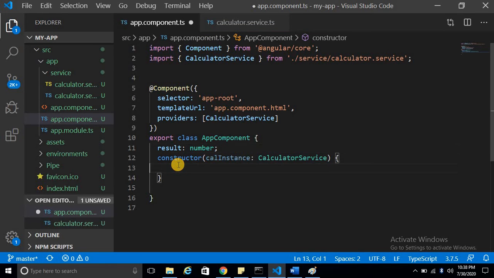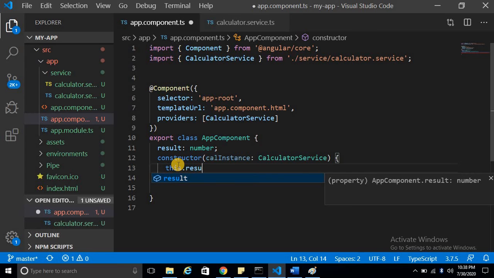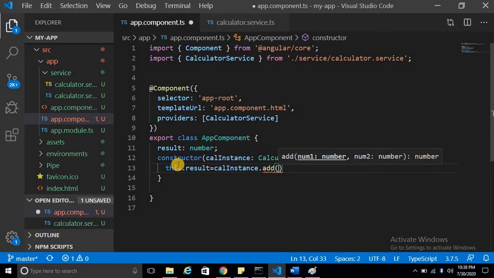I will initialize it in the constructor: this.result equals calInstance.add, and I will pass 5 and 5.